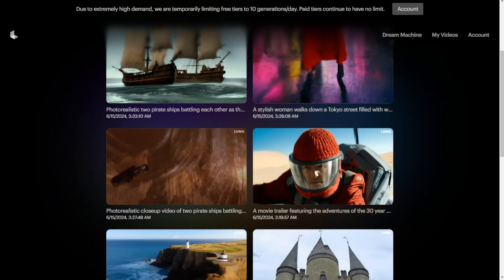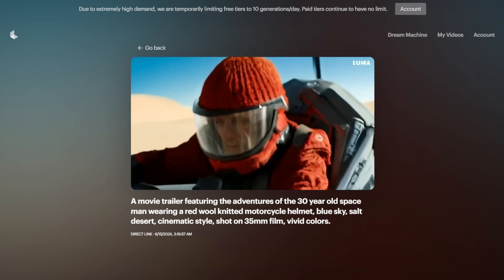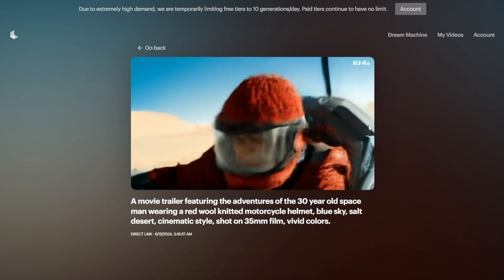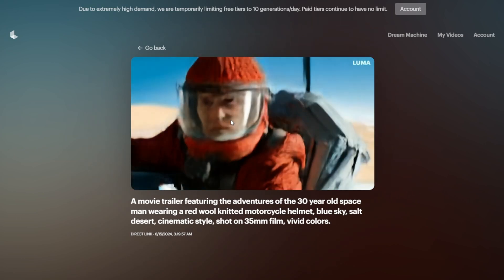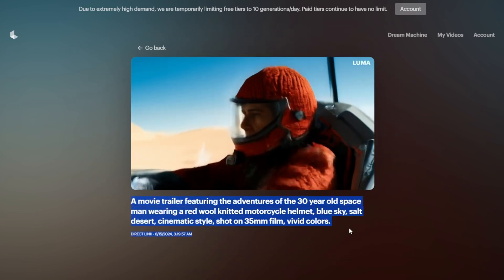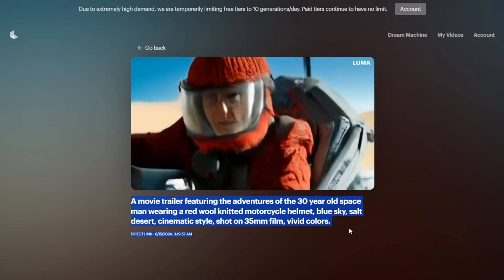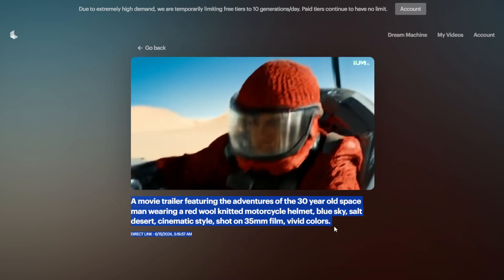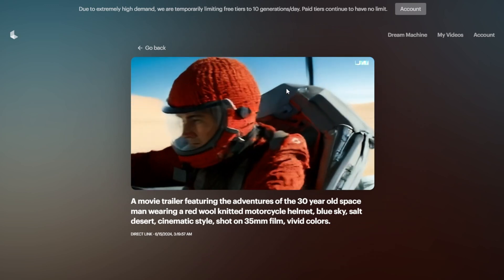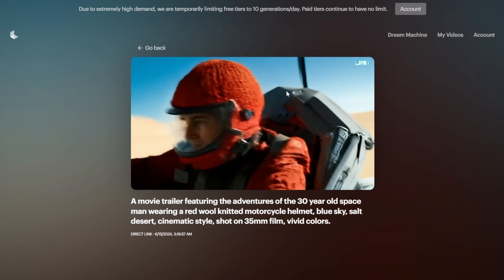I have done the cinematic astronaut wearing a red bike helmet. The output of the image is kind of blurry inside the helmet — the astronaut's face is not very clear, but that's okay. It does follow the whole text prompt instructions well. The instruction-following capability of this AI video is pretty good. However, the presentation or the art of what appears in the outfit of this video should be improved a little. But by text to the scene, everything already appears in this 5-second clip, so the AI model's instruction following is already pretty good.